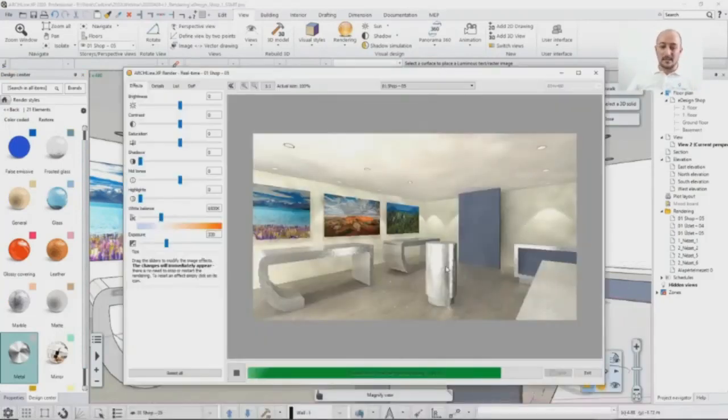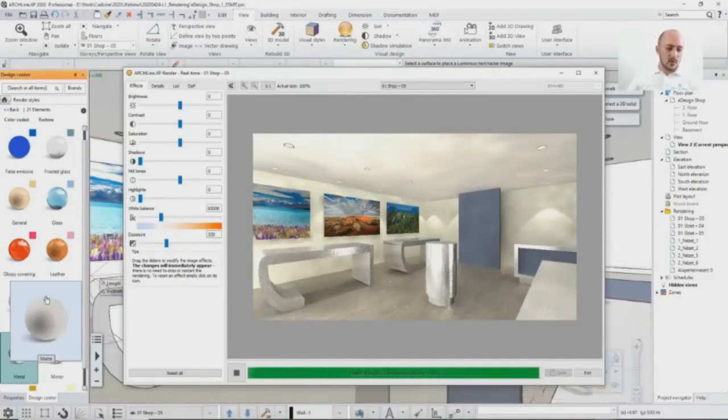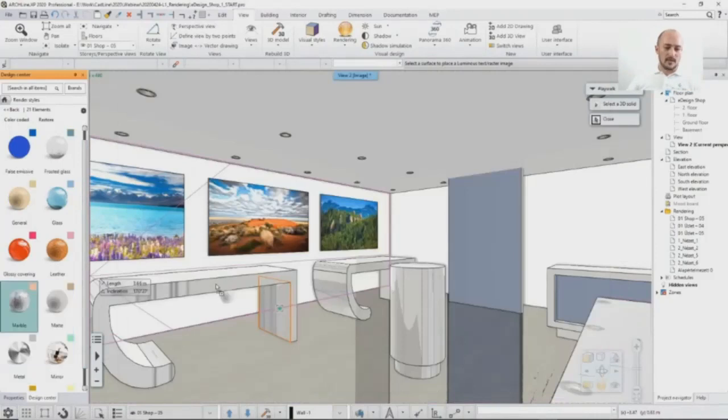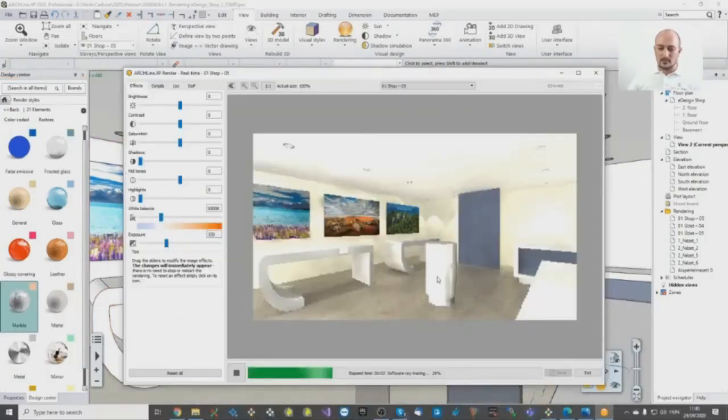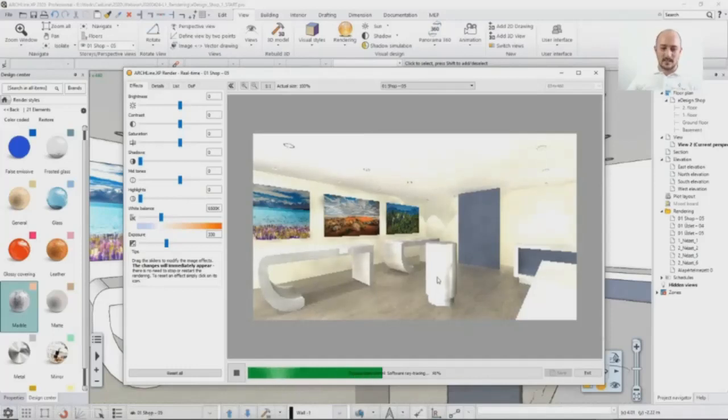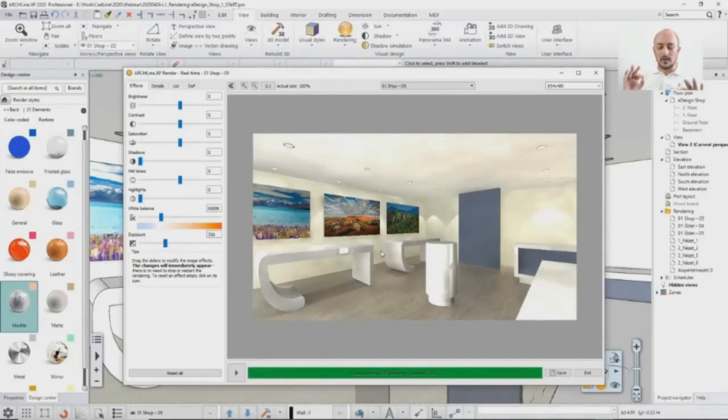So I'm coming back here. Well, maybe it's a bit too much, or I can tweak it, or I can just go with, for example, a marble or anything else, and let's see how that looks like. And if I like this much better, well, I think it has a nice glossy surface, especially when I dial this down, and we can see how it looks like. So I will go with this one. So this is what you will end up with, changing the materials, and still you have the option to fine tune whatever else you would like to fine tune with that material.